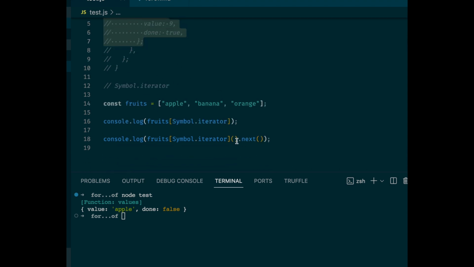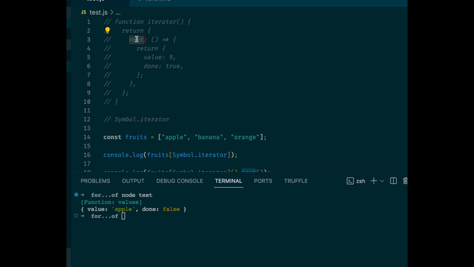That's why we called the iterator function. Then I now call next. You see it, and next returns an object with value and done. The value it returns is apple, the first element. Then it returns done: false. It is not yet done. There are still other elements in the array.